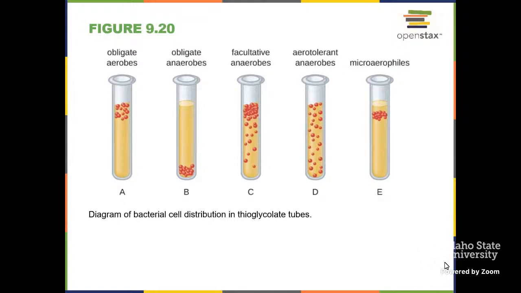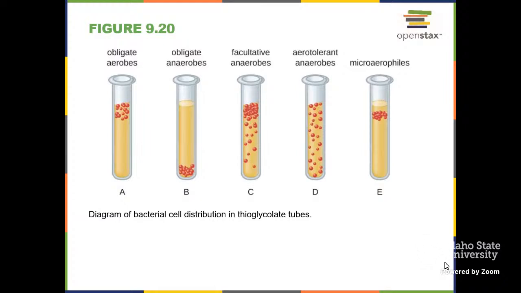All of these tubes right here are just open. These are open to the air. With thioglycolate tubes we don't want that to happen. Every one of these, you all have worked with test tubes with broth or with slants in there, and they've all been slip caps. The little caps that easily pop right off and go right back on. All they really are is a kind of dust cover. It doesn't provide an airtight seal.